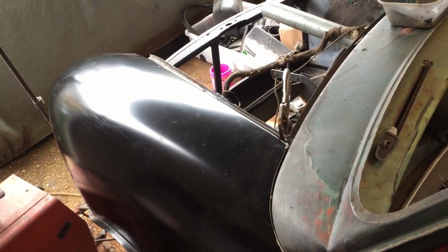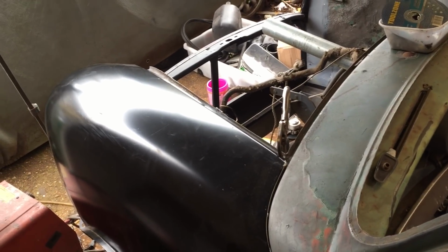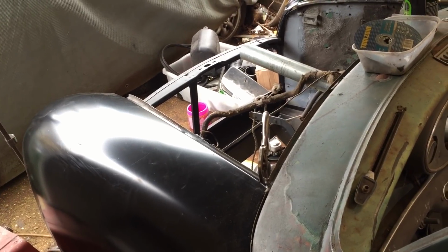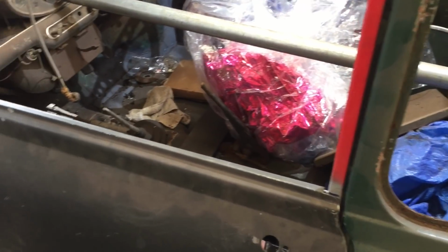Yeah, so next time, let's get the front end off for the last time, finish the bits that we need to do. And then the front end can finally go on, and then we've just got a little bit of fettling to do on this door and the door skin and the door frame, just so the door shuts, so we'll work out what we're doing with that, and then we're nearly back there.